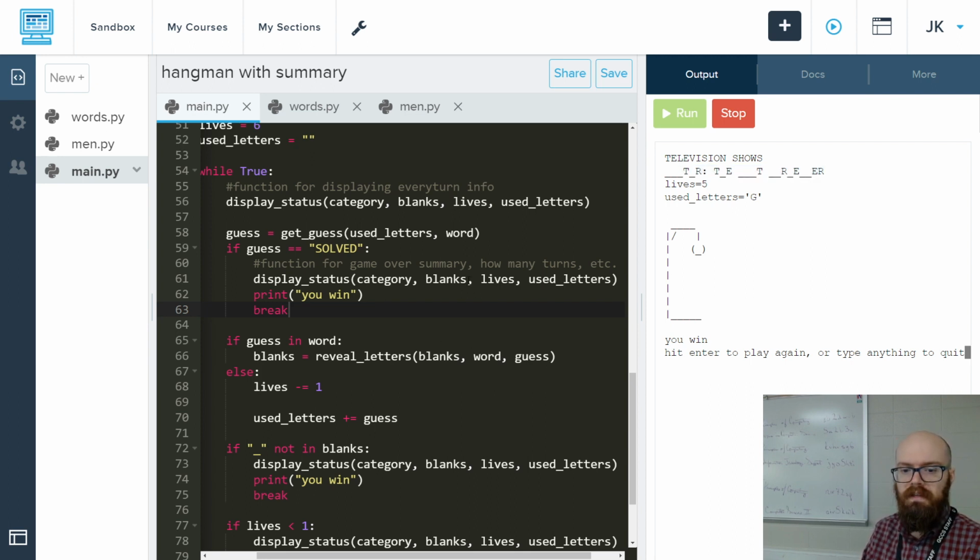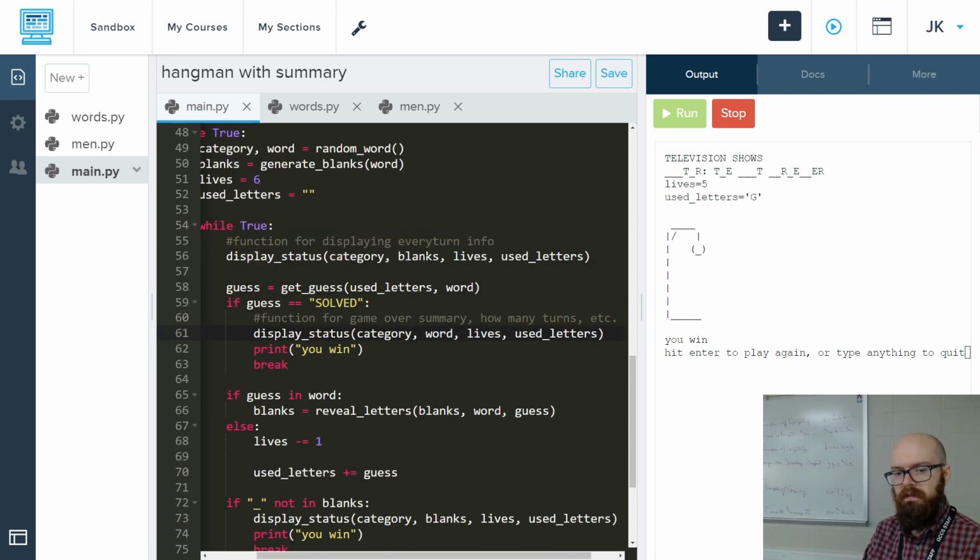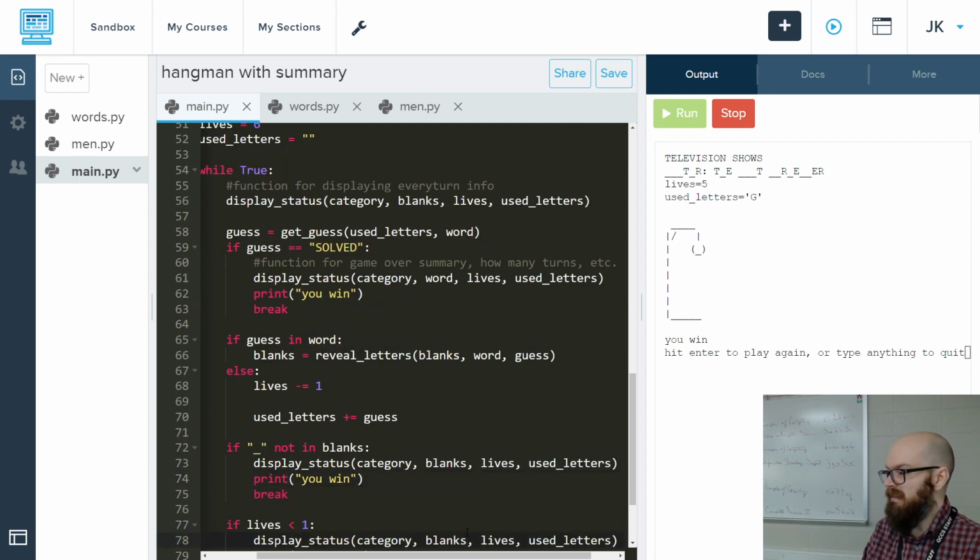So we could change it to send the word to the function, and word would be used in that spot where it's going to display the whole thing. But this makes it even worse, because with this repetition here, here, here, and here, at least it's the same. If it was different parameters every time, then there'd be no way you could ever keep track. And if I was looking at it, I would really be mad at myself for setting it up that way. So I don't want to do that.